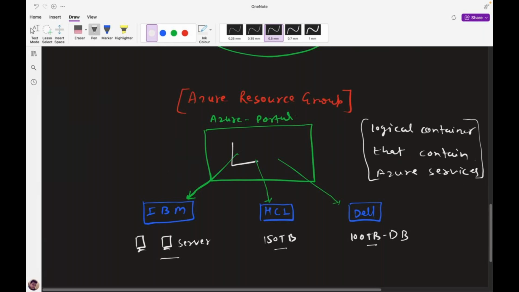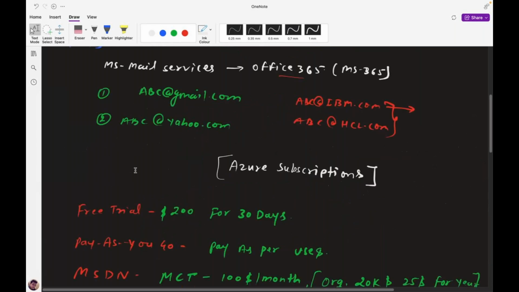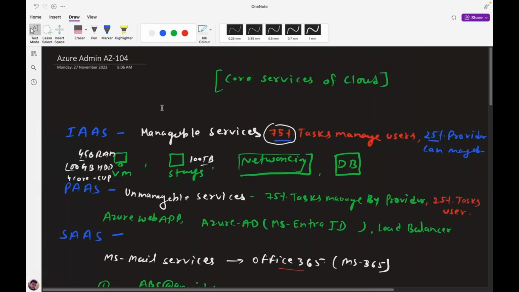Our responsibility, whenever we set up any kind of service, no matter the location, is first of all to understand the concept of resource group. We need to create a resource group, then purchase the service and put it into the resource group, RG. Clear? So this is the basic content, the base of cloud computing.